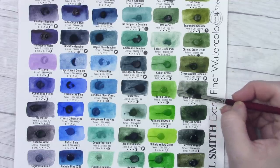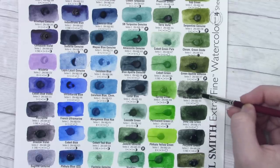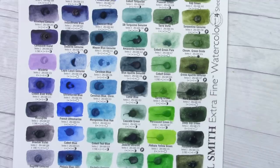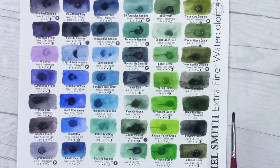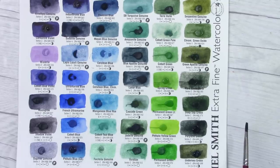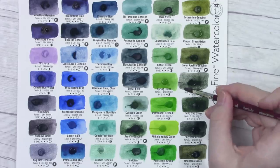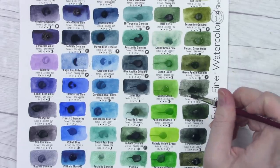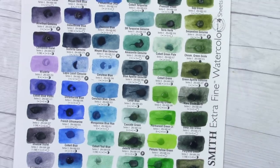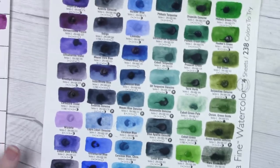I always, in my head, think of Rare Green Earth and Terra Vert as the same color, but maybe that's false. That square got way too big. I apologize. This one is made from PG23. See, I think this is what I normally think of when I hear Terra Vert, but maybe I'm just uneducated. Unknowing. All right, that's the second page.